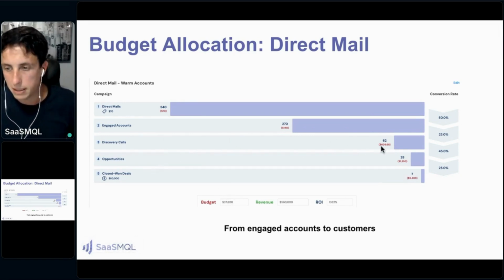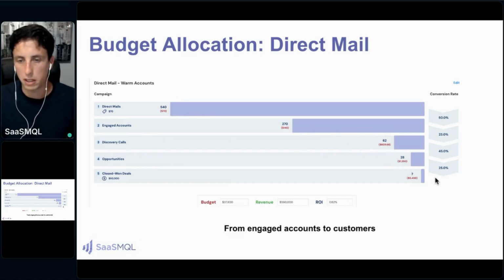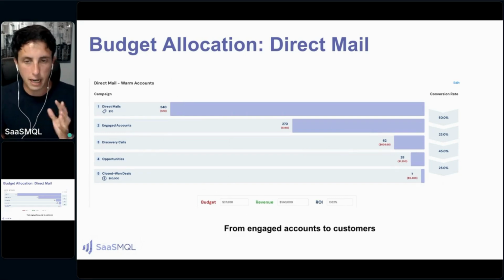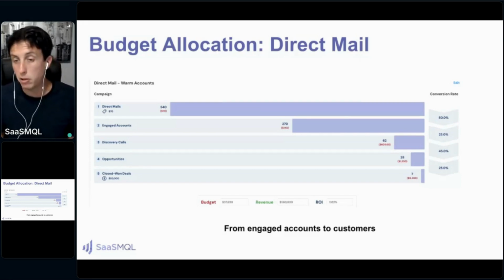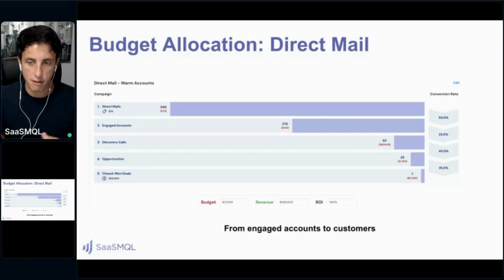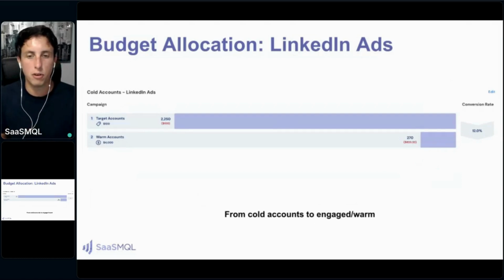And the goal is to drive this many discovery calls, and they're going to turn into this many opportunities and turn into this many closed-won deals. All of these calculations are just examples, but you can do it across channels. It's not easy to model for multi-channel campaigns, because I could potentially drive net new accounts, cold accounts, just with the direct mail to become opportunities. Absolutely. But you have multiple channels running together across all these different programs, targeting the same list of 2,200 companies for a certain time frame. And that's what becomes very effective.